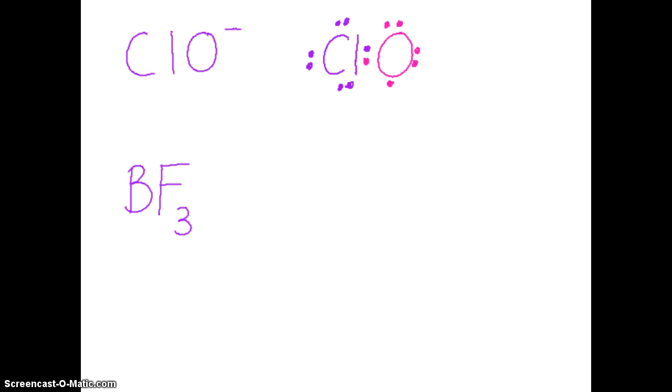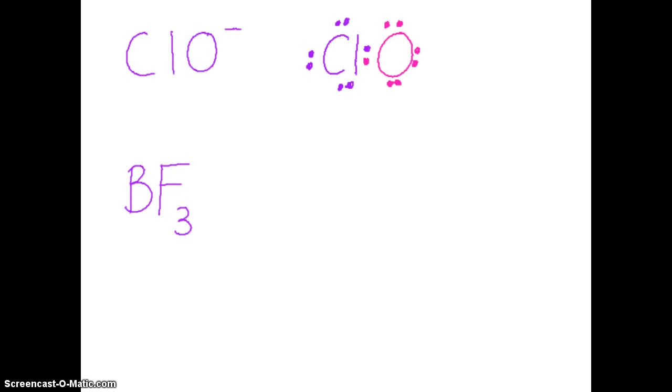But I'm not done, and you can tell I'm not done because here I've got a lone electron, and I also didn't add this extra electron here. So I have to add 1 electron to this configuration, and I bet you can figure out where that one electron goes. It's going to go right next to this lone pair. So I have another electron there.